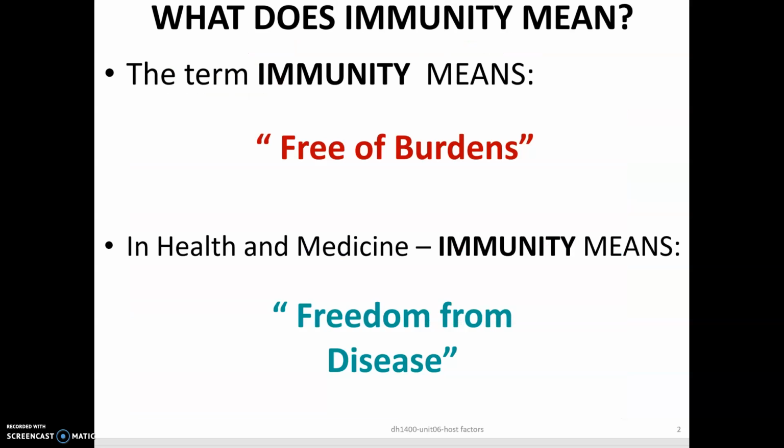All right, so in the broad scheme of things, immunity means free of burdens. So it means you don't have any more worries, hopefully. I don't think many of us are in that situation right now, but here we are. When we're talking about it from a health and medicinal point of view, immunity means free from disease. So our immune system is the part of our body that keeps us immune from disease, or helps us fight disease or infection.